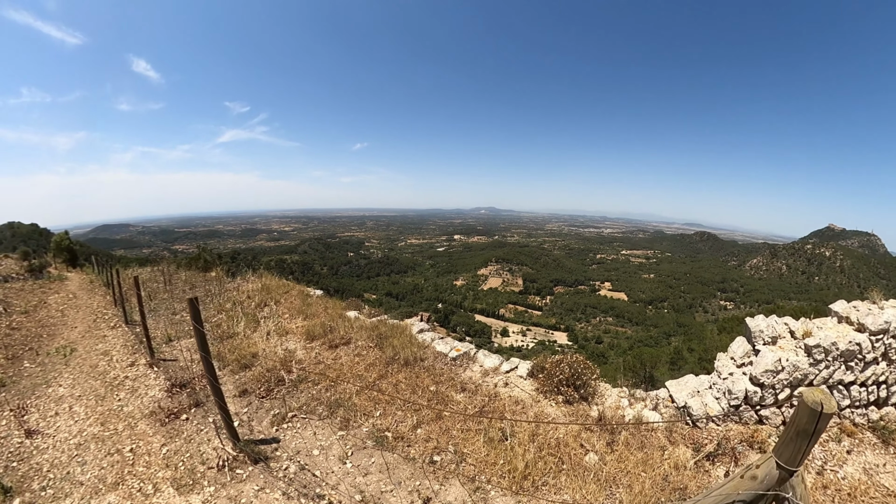So I'm walking right around the edge. You can see that there's quite a big chunk of land here which would give sheep, chickens, other livestock, goats, somewhere to graze. So the idea was, if they were invaded, they would retreat to the castle. There would be accommodation here, houses here, some sort of places they could live in, and they could sustain themselves here for long periods of time. So if the place was besieged, they would have lots of food, and then obviously you've got the issue of water. But I did read somewhere that they'd got some sort of hydraulic system, which meant that they had a water supply as well. So not sure how that worked.